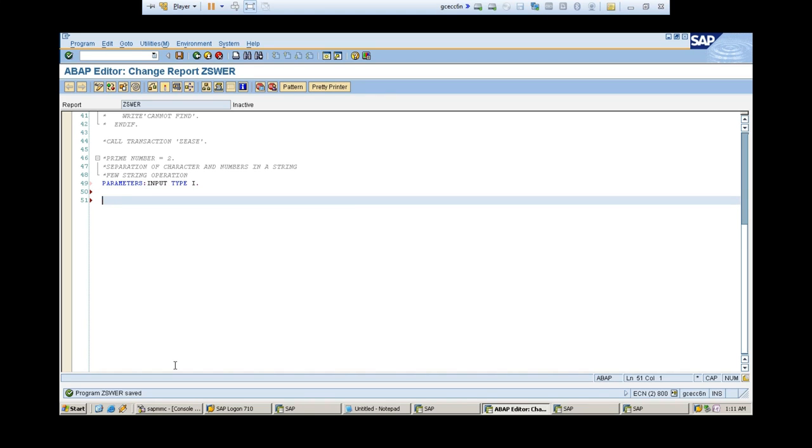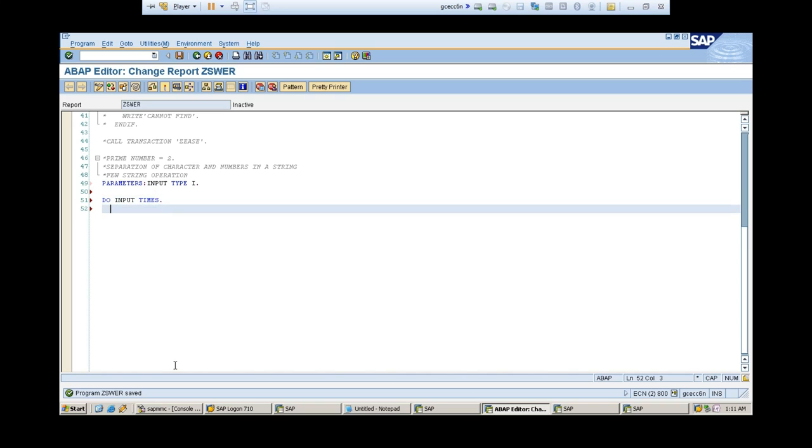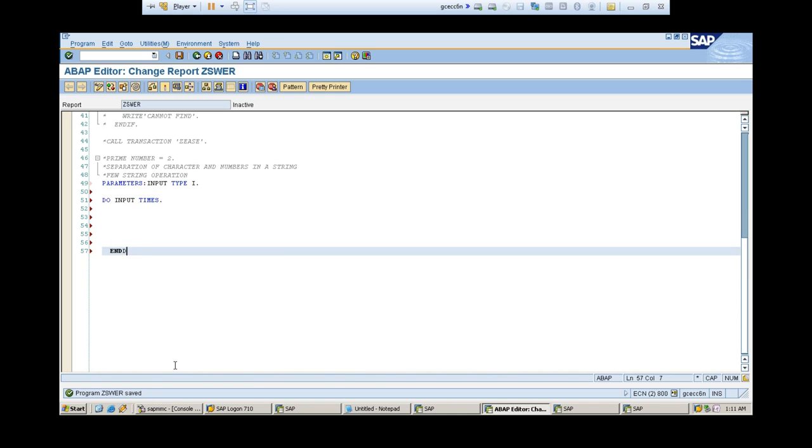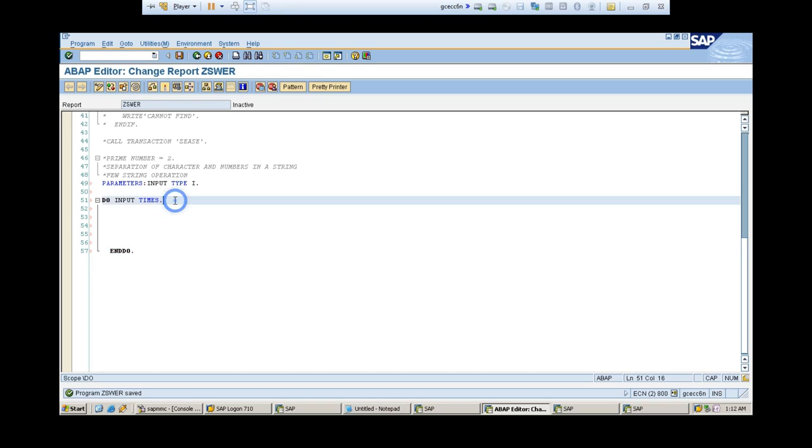So do input times, means repeat it up to input times. If it is 20, the loop continues for 20 times.